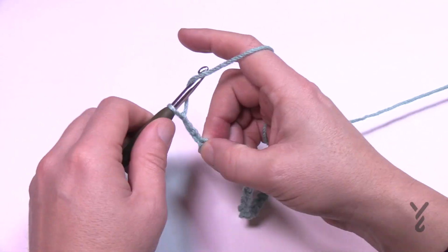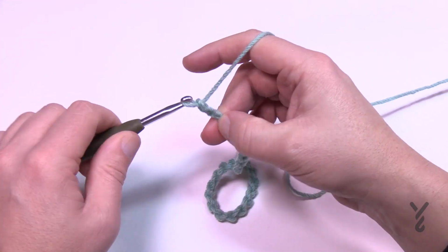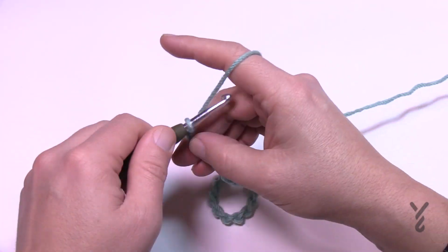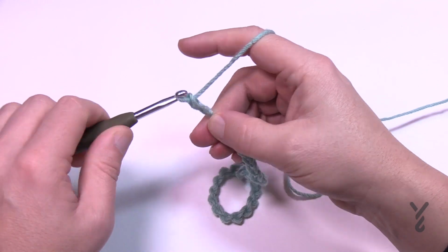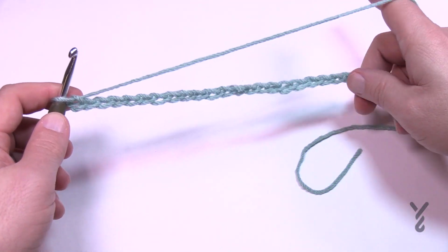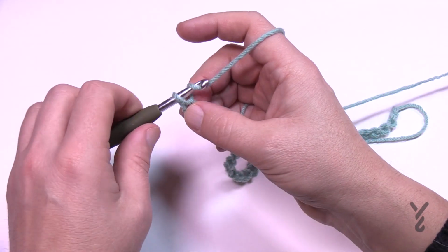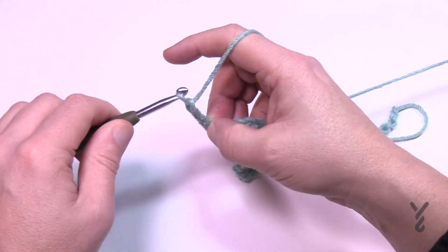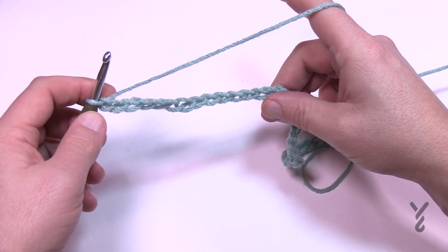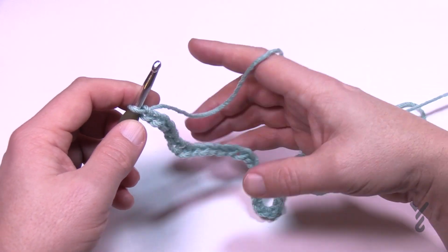So 1, 2, 3, 4, 5, 6, 7, 8, 9, 10, 11, 12, 13, 14, 15, and 16. So once you're happy with the size of the chain, just add 6 more: 1, 2, 3, 4, 5, and 6, and so therefore you'll have the balance. So it's multiples of 16 plus 6, or chain 118, your call.